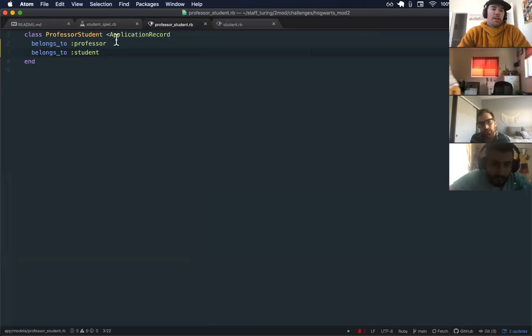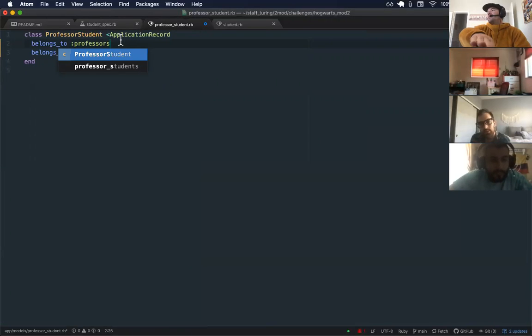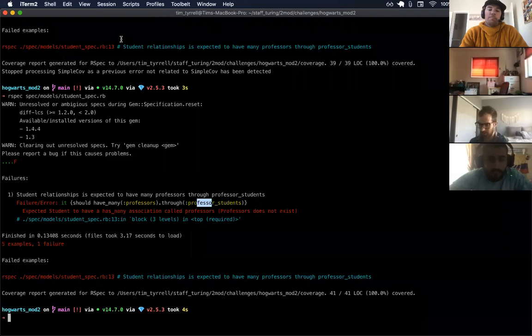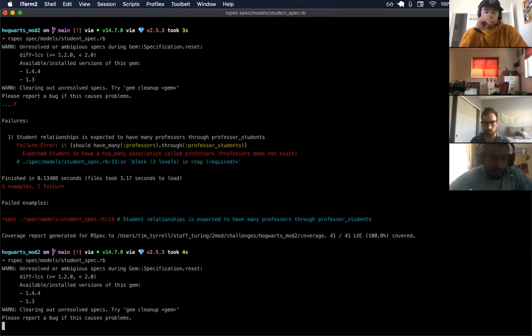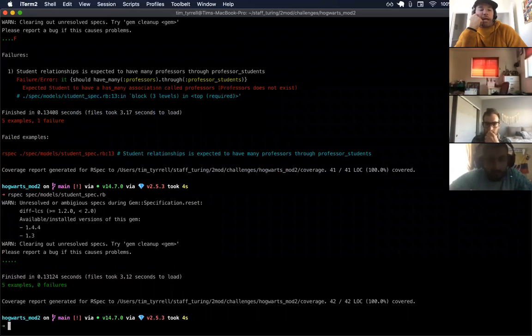I think because of how I had this defined as professors here, it tried to go through this one and then hit that plural syntax and was like, I don't know how to connect this to a professor association, because the professors doesn't make sense to the association method, as this needs to be singular. So let's just check and see. I think it'll be some kind of different error now too. Okay, so that made it pass. So that is what it is.